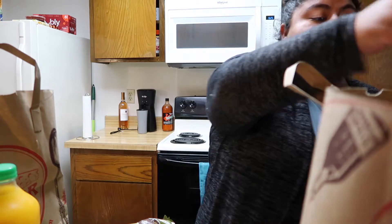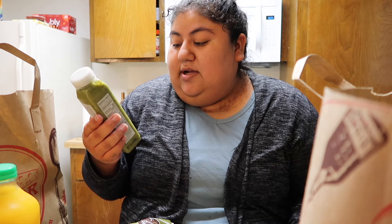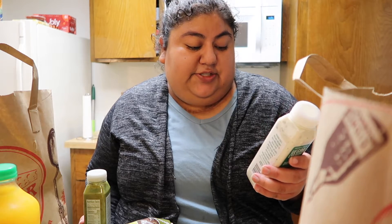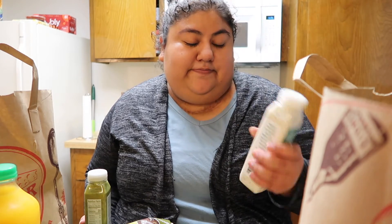I also saw some dressings recommended on YouTube. The first is the green goddess salad dressing — it has avocado, green onion, cold-pressed lemon juice, chives, basil, and garlic, and it's vegan. The second is the vegan creamy dill dressing with cauliflower, almond butter, garlic, lemon juice, herbs, and shallots. I feel like it might be a ranch replacement and I'd like to see if it's good. These are healthier than normal ranch dressings so I thought why not.